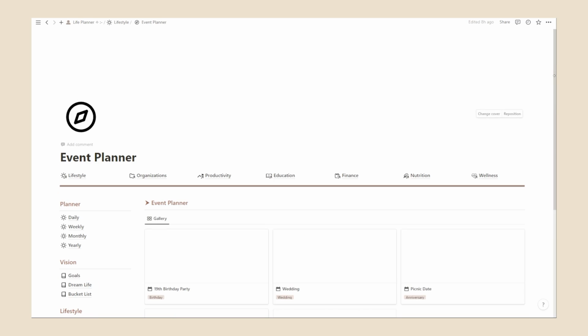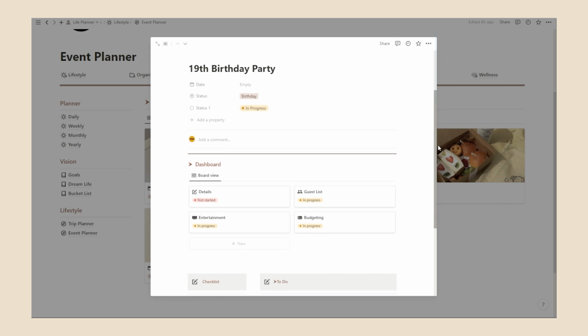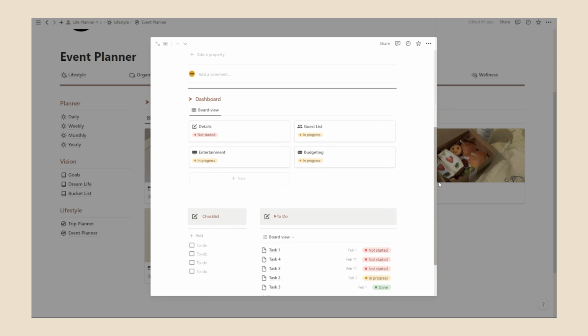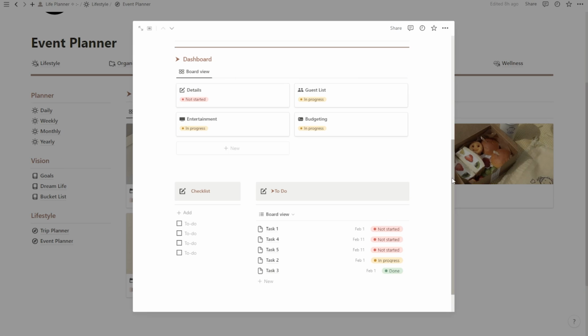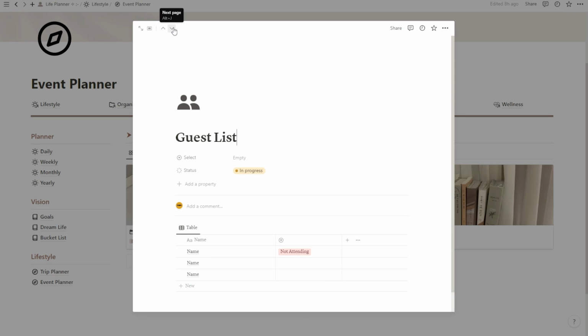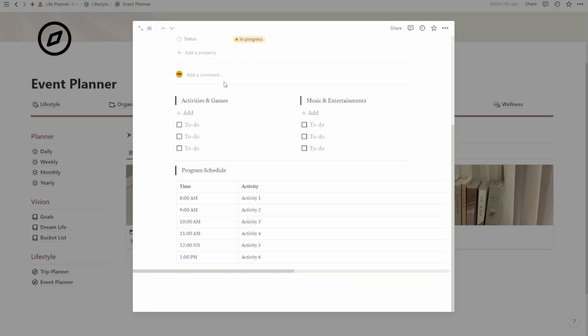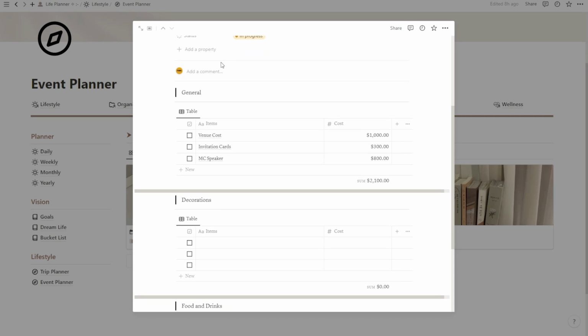So I use this a lot if there's like a big event coming up, or if you're going to plan a surprise birthday party or a big trip. I always use this to plan that because as the organizer of our friend group, I decided to, you know what, I'm going to make this just to make my life a little bit easier, because it's genuinely really difficult to plan out a trip or like to plan out an event with your friend group. If you know, you know.